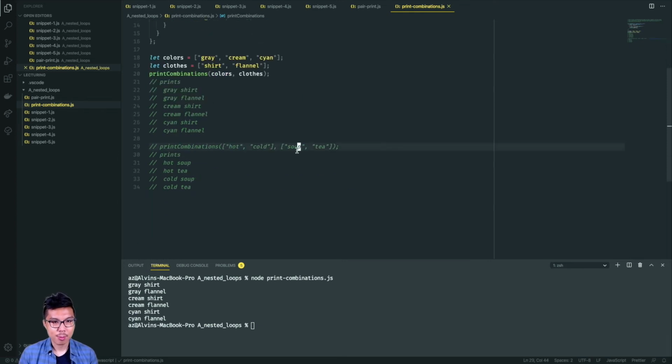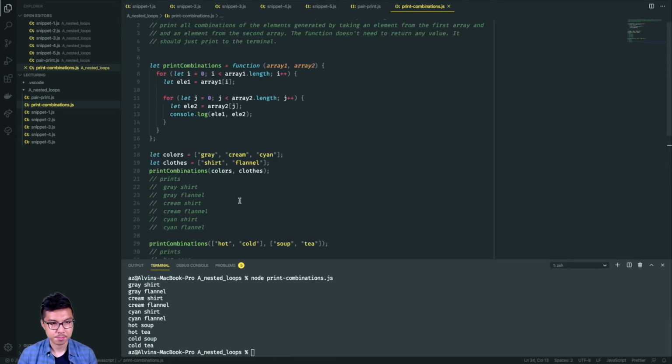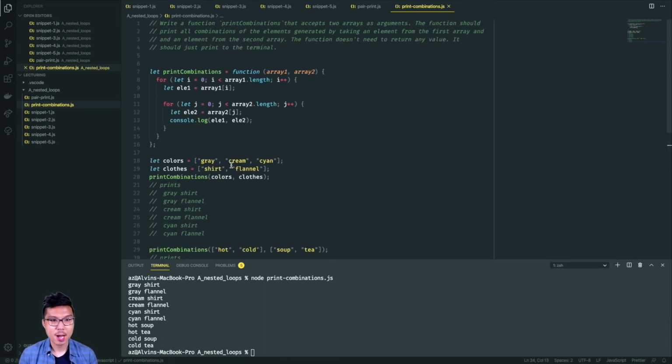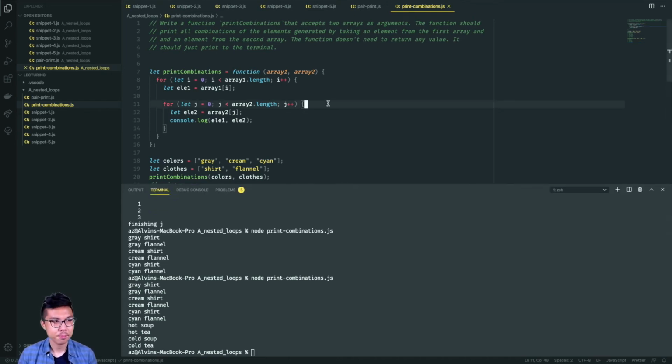I believe that we're also able to solve the second example over here, right? I have hot soup, hot tea, and cold soup, cold tea. So that's a nice little spinoff of the pair pattern. Hopefully you've internalized this pattern, right? You could accomplish a lot of cool things. A lot of programming, and solving new problems, is just recognizing where it's similar to previous problems that you've solved, right? So let's keep it rolling.